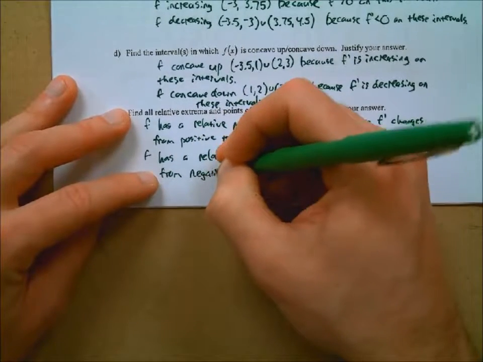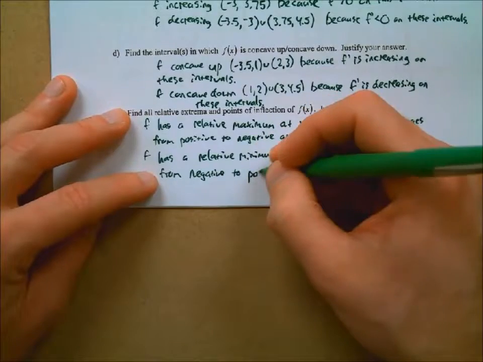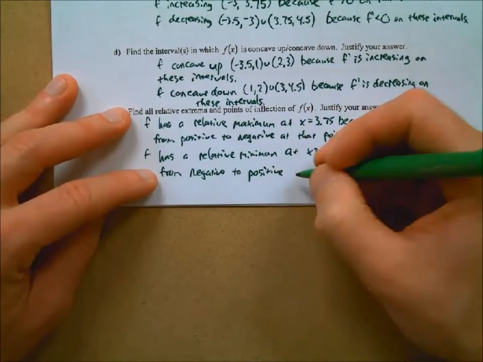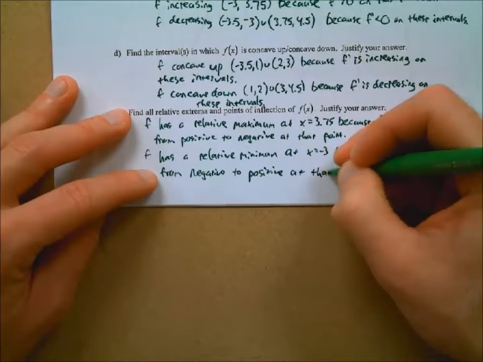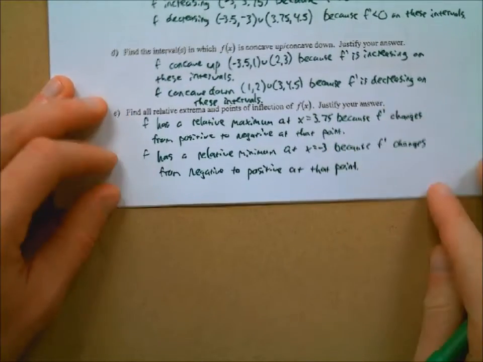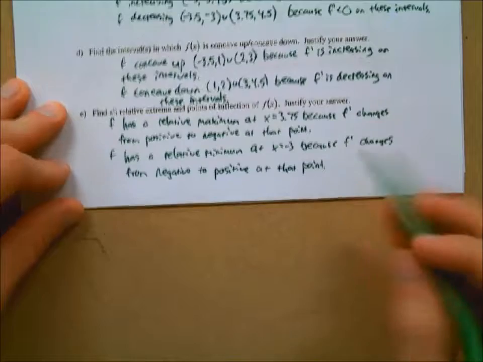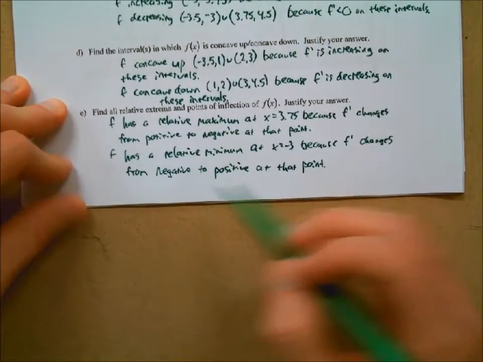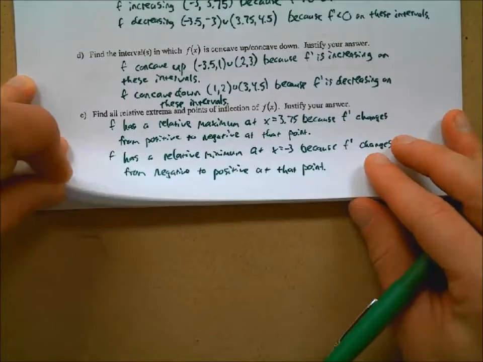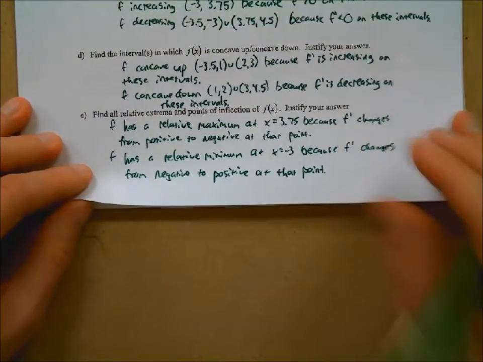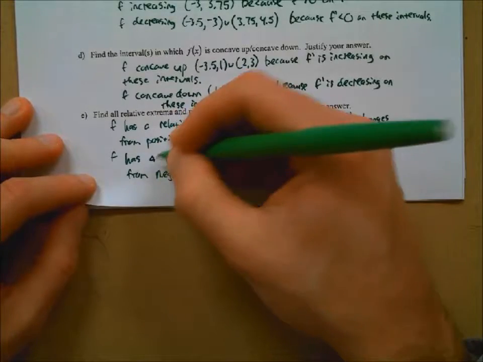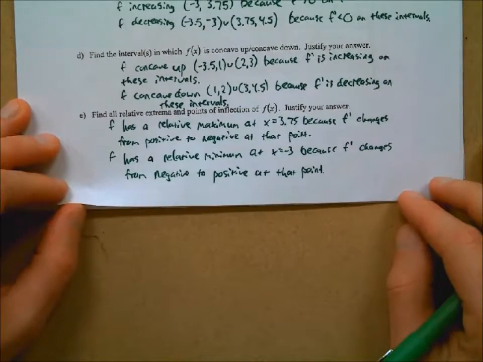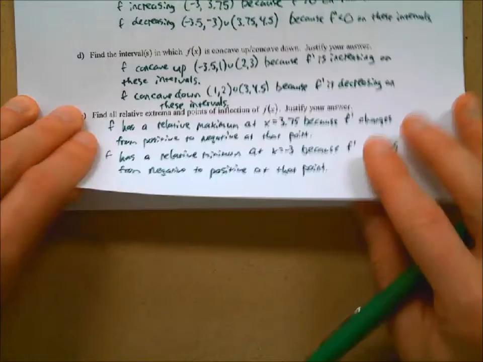Please don't abbreviate. At least on tests and stuff like that, don't abbreviate. If you abbreviate in your notes, obviously I'm not going to be there to look at it. But please don't abbreviate on tests or quizzes. Use the full words. You can use f prime because that's referring to literally f prime, but don't use something like neg. Do not use a minus sign and a plus sign on a test. I will not give you credit for that, because a minus sign means subtraction and a plus sign means addition. On the AP test, you will not get credit for showing a minus sign and a plus sign. You need to write the words out. Use your words, just like your mom and dad told you.